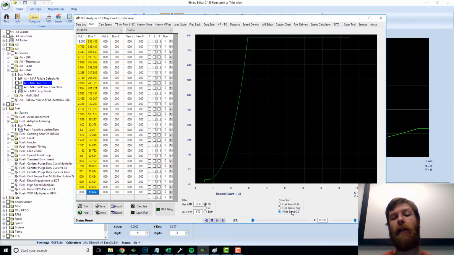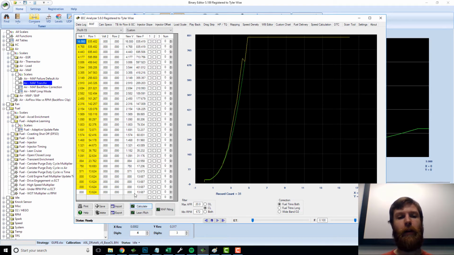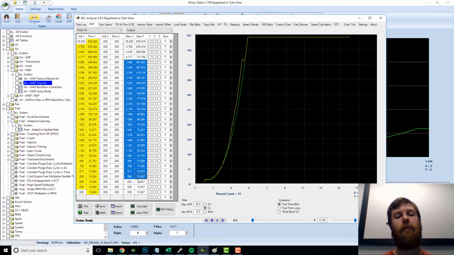Honestly, for dialing in idle, I would recommend you use your fuel trims. So I would usually go to fuel trims long or both. Both is probably a good starting point for you guys. And your adaptive learning is not going to kick in until you're in closed loop anyways. So for idle tuning and just normal driving conditions when you're not at wide open throttle, you're usually going to want to make these decisions only based on closed loop. So I'm going to put those two things in, and then I'm going to hit calculate. It runs very quickly, and over here on the right, I now have essentially a new mass air transfer, based on its recommendations.